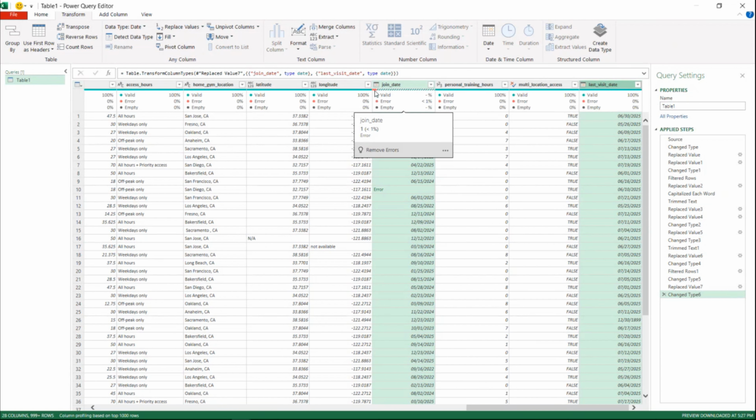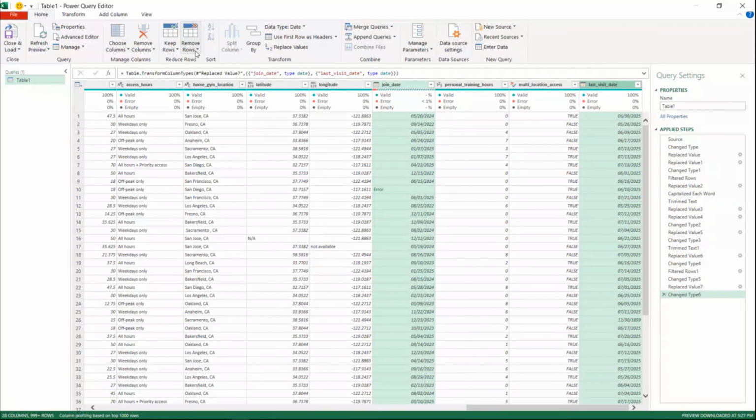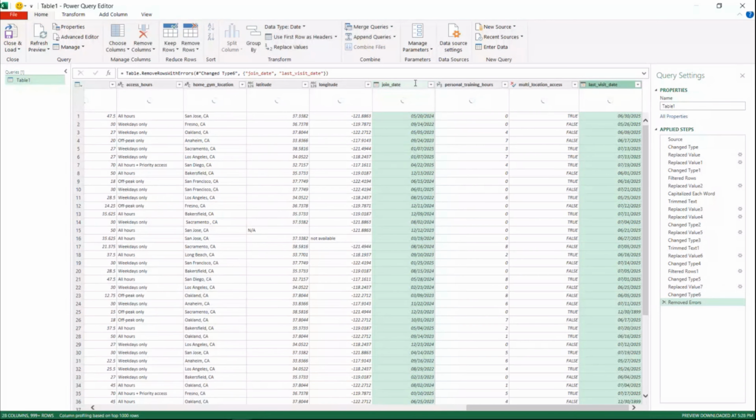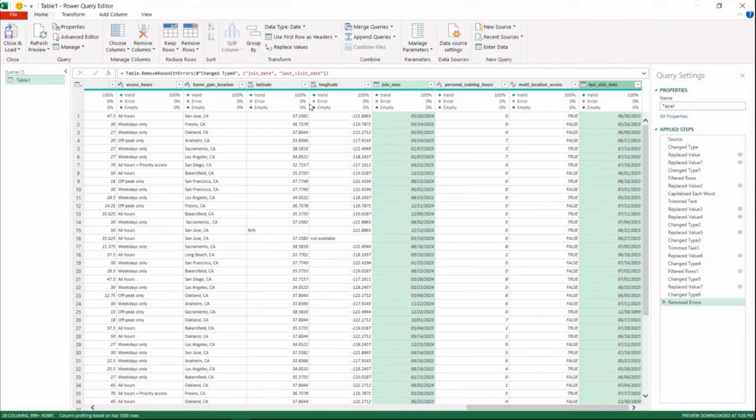When you see the error here, you would see it in Power Query where you see the line here showing that there's an error. Now, what I would simply do is come to Home. Instead of replacing errors, I would remove errors. Now, if it's a significant number of rows that is impacted, then you might need to look at it critically. But if you look at what it's saying here, it tells me that it's less than 1%, so it might not really be material in my analysis. So I just come here and remove the errors, and that takes out that one, and we're good on that side.